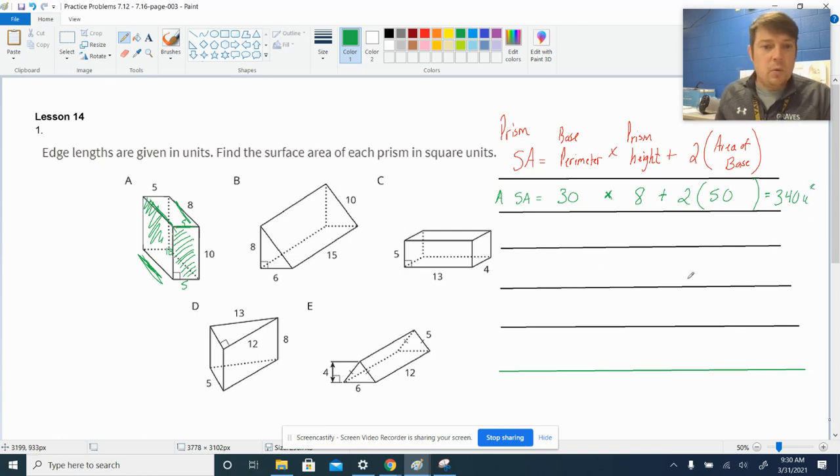Okay, so that's how I'm going to work these out. I think it's the fastest way to do it. I don't have to draw a net for every one of them. It's just a formula that I can follow to knock it out pretty quick. I'm going to do one of the triangles, and I think I'm just going to leave the other 3 up to you to do. If you don't do them because you didn't watch the video, those are points that I will take off. I'll probably grade this page.